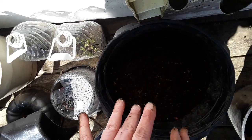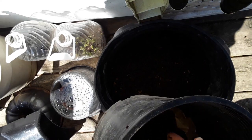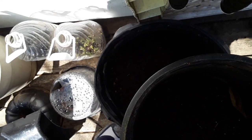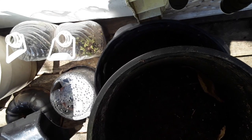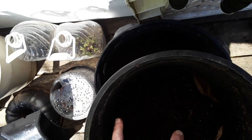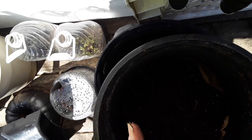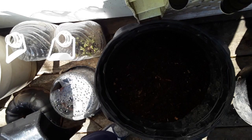That's it for the soil I'm going to put in there for now. I didn't dump it out of here because I wanted to show you. I use coffee filters to block the holes down here so all the soil doesn't come out. So I thought I was going to put my potato in here, and I think that's going to be too small. What I'm going to put in here is the garlic and onions that I sprouted, and I'm going to see how they do in here, but I'm going to do that later. I have to get inside. I got things I need to get done, and I'll show you how they grow, and we'll see.